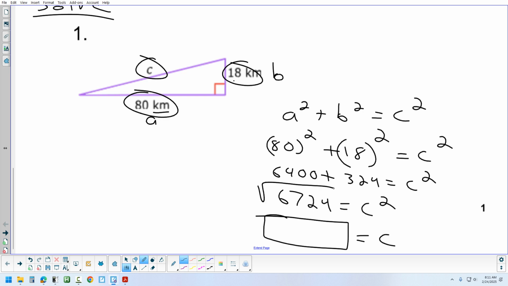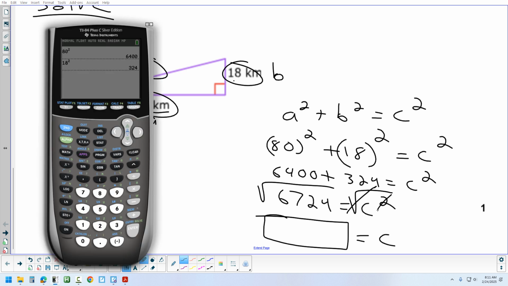So take the square root of what's on the left, and take the square root of what's on the right. When you square a square root, they cancel each other out. Right? It's kind of like if I said add 5 to a number and then minus 5. Well, it cancels out. Minus 5 plus 5. Same thing here. Square, square root, cancels out. And now, usually we don't get nice answers. We might, we'll see what happens. But that's why we'll use the calculator.